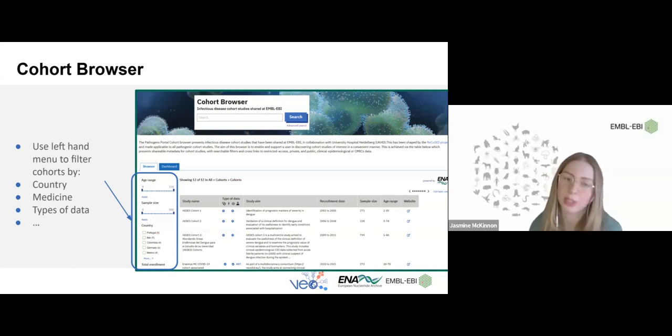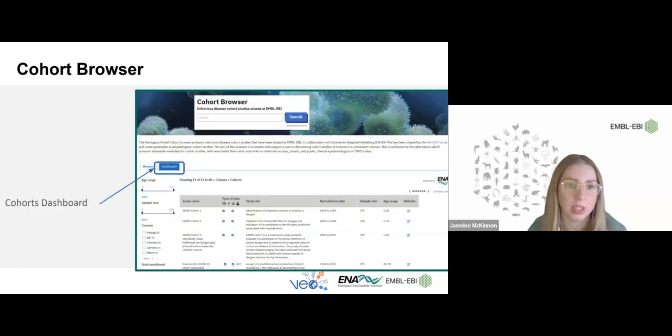So this is quite a difficult filter to show because the clinical metadata is quite tricky to put together into a common and filterable format because of the variability of the data. But you can go on there and have a try and see if you can find anything of interest.